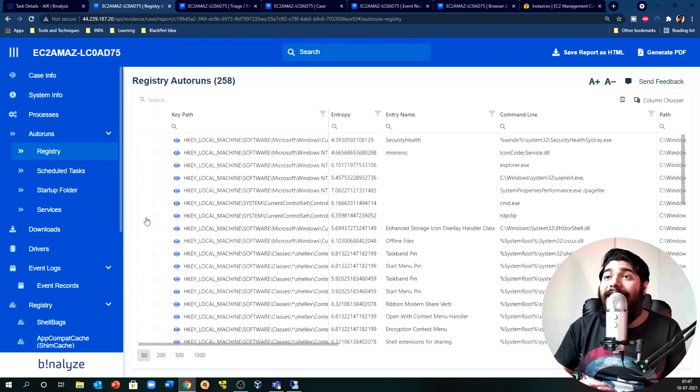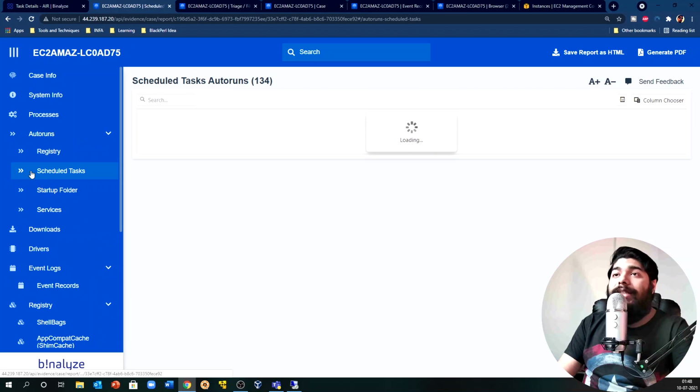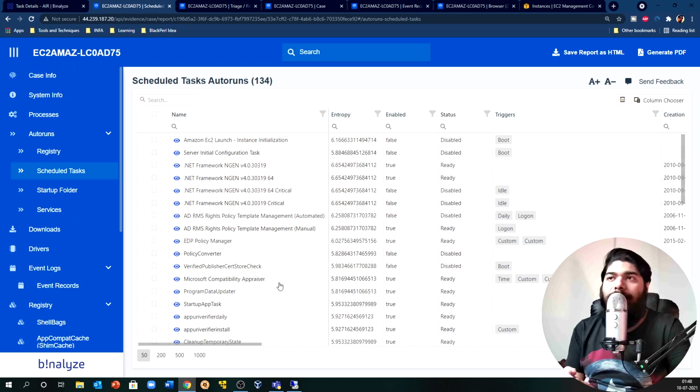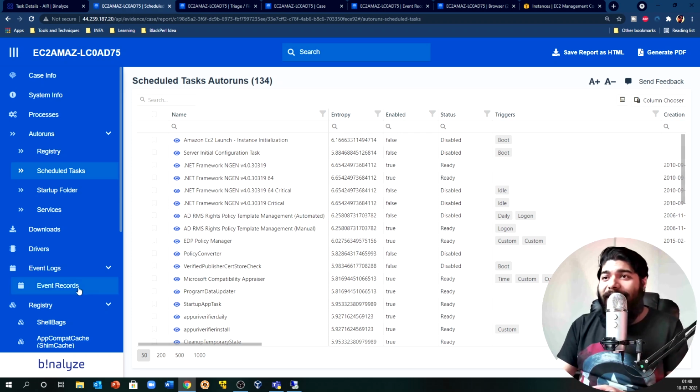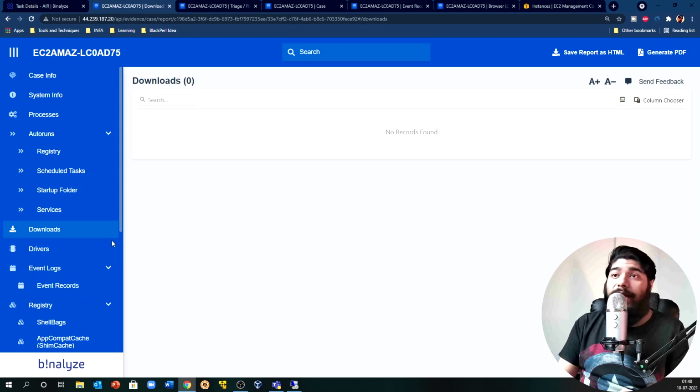Now just see the packages and the features that this tool has to offer. It is not even creating something, but taking all the things that you might need at need hours. So you can do simple automation from maybe your SIM, maybe your AV, or maybe another tool. You can create a webhook and ask, hey, give me the timeline of the machine, and the timeline will be presented to you. Then event time records, then downloads itself. I haven't done any downloads.